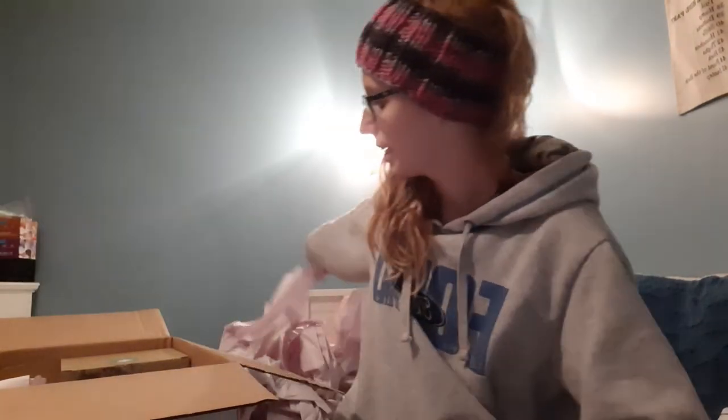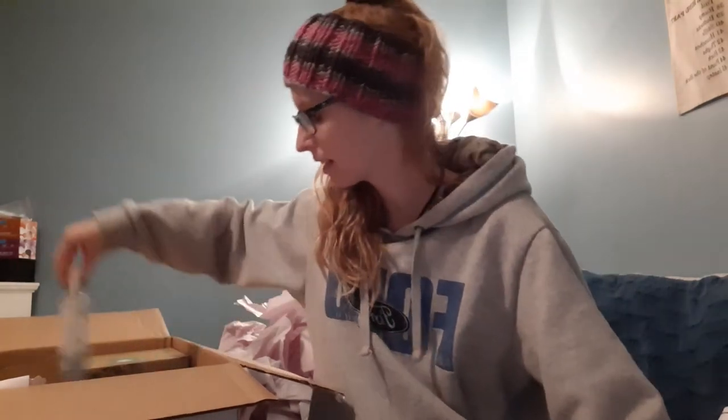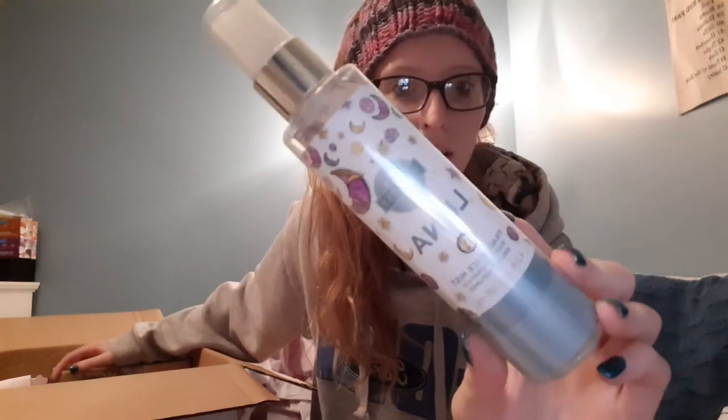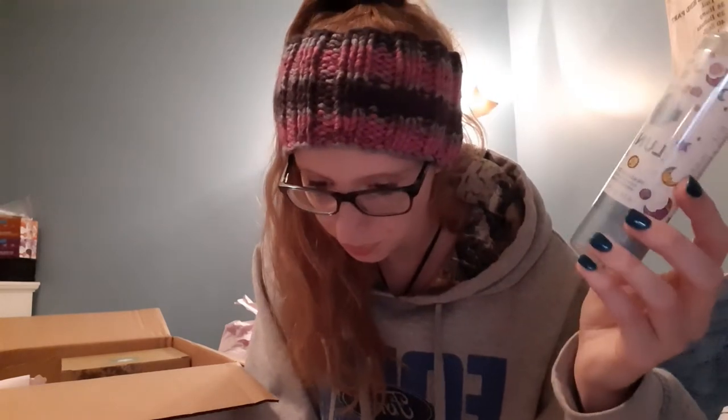I'm really actually excited for that. I guess since we did that, I should probably stick with going to the diffuser, but I grabbed our Luna, which is another favorite of mine, Luna and Blue Grotto in the fragrance mist, because I have everything Luna except for fragrance mist, so I'm pretty pumped to try our fragrance mist. This is 4.2 fluid ounces. You're in here somewhere on the go. Where's body? That's what I want. Clean body.